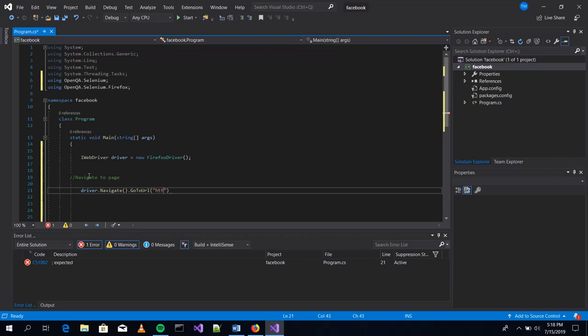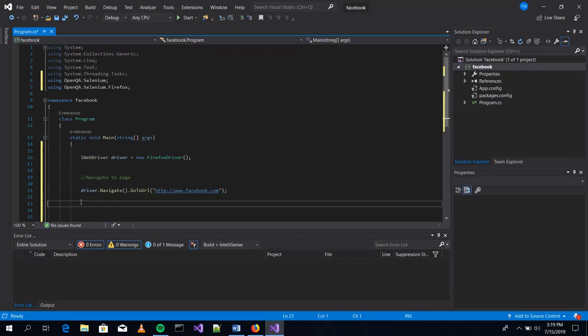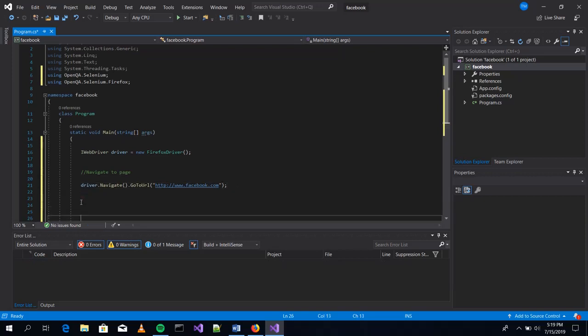That's http://www.facebook.com. If it's actually https, it will change it back. It will change it to https if you put in http, so don't mind about that.